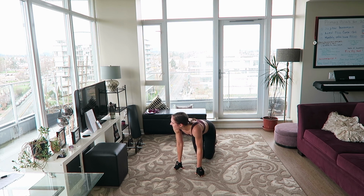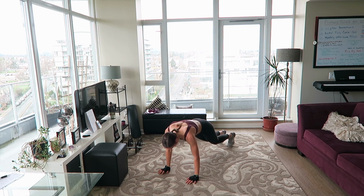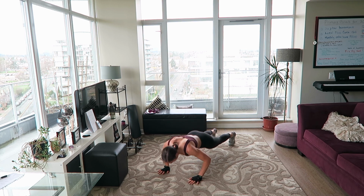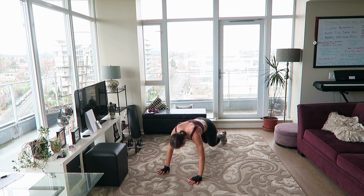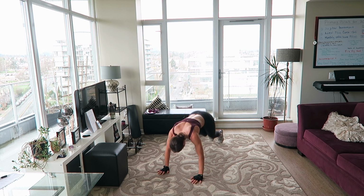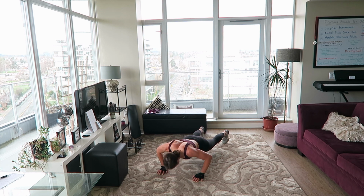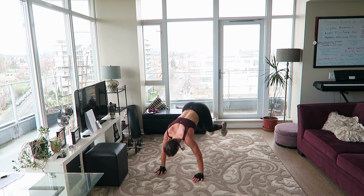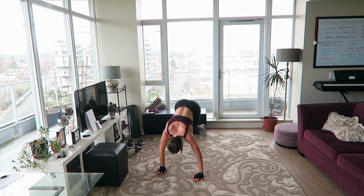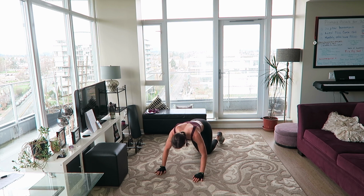Okay, now what are we doing? We're doing 2 plank hops and 1 push-up. Get into your plank. Hop to your right elbow. Hop to your left elbow. Give me a push-up. Seconds. Great job.